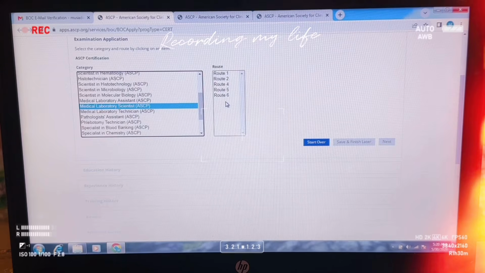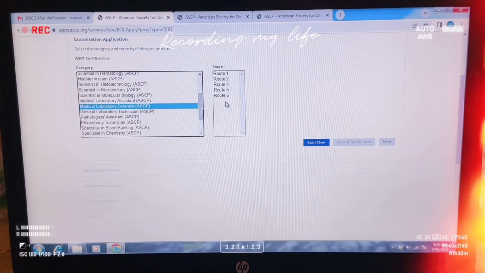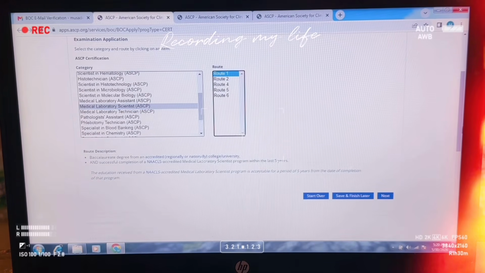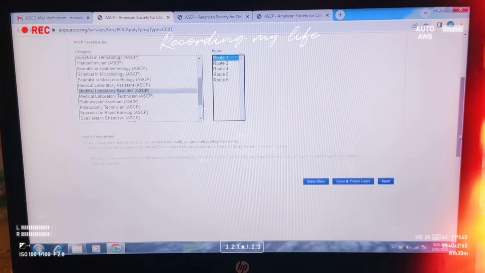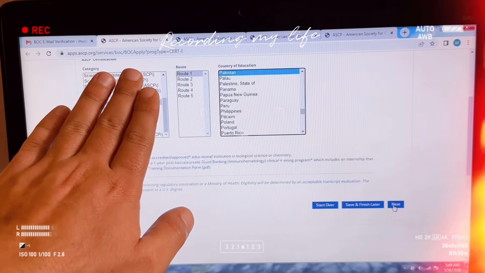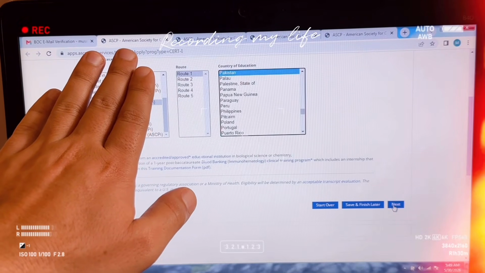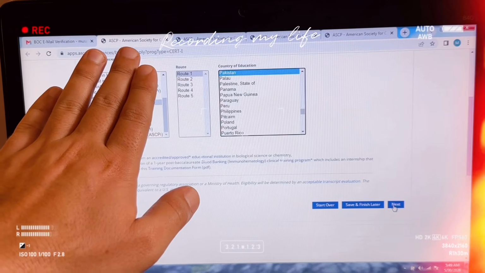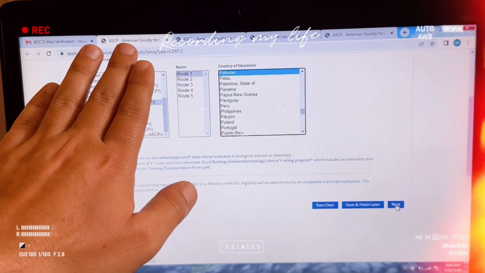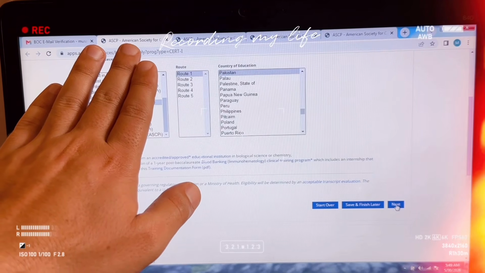But for the medical laboratory scientist, which is called MLS or MLS 1, you have to select route 1, because this is the most common requirement you can fulfill. So make sure to always select MLS 1, medical lab scientist 1, route 1, and your country, and then click next.